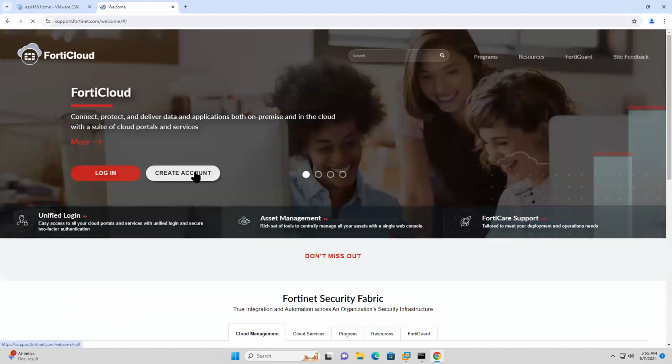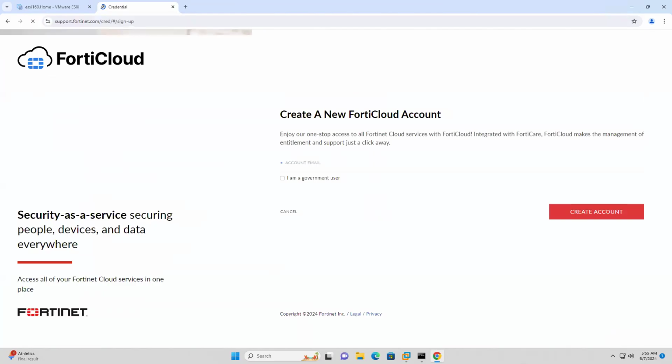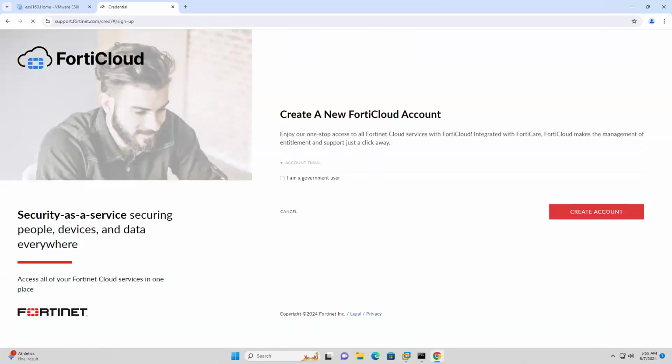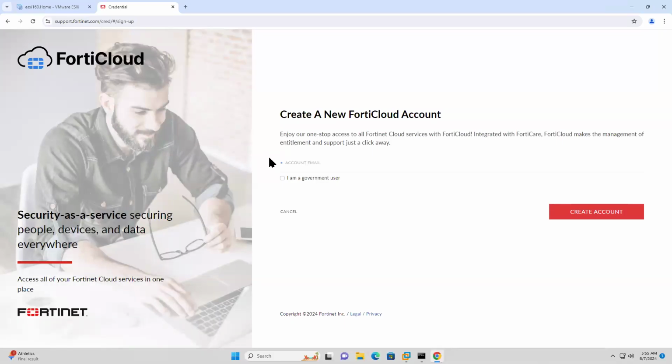Let me create an account for one of the folks. Account name, account email. Okay, any volunteer who wants a Fortinet account? Okay, Malik Zaralam. Okay, I will go for you.